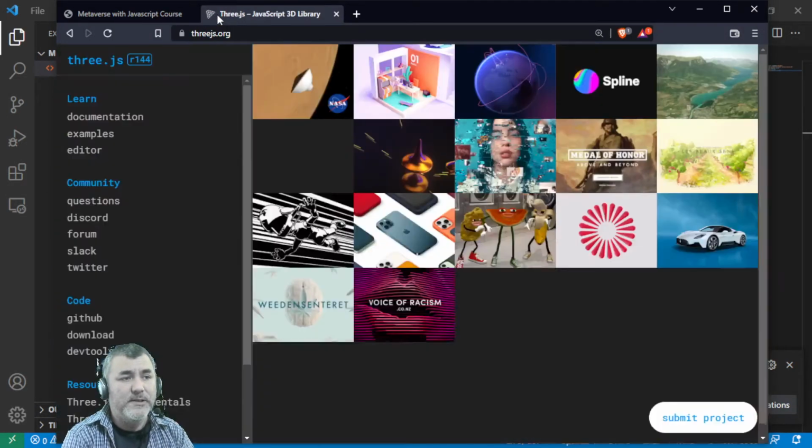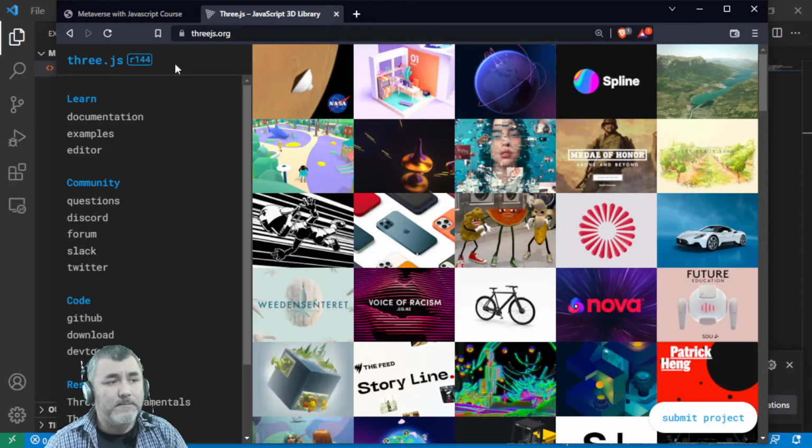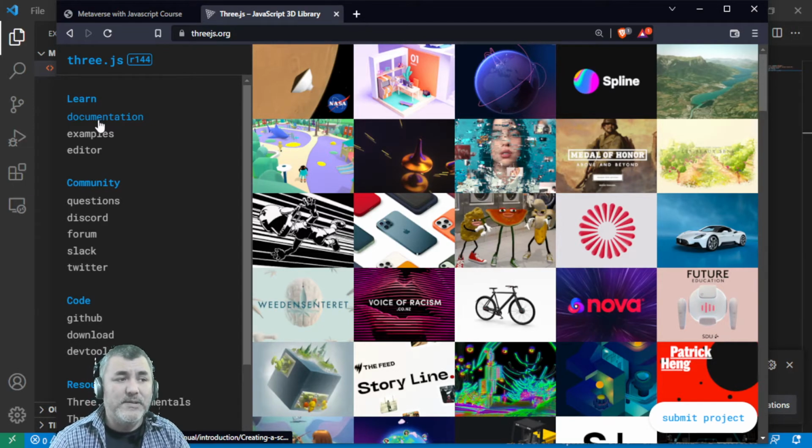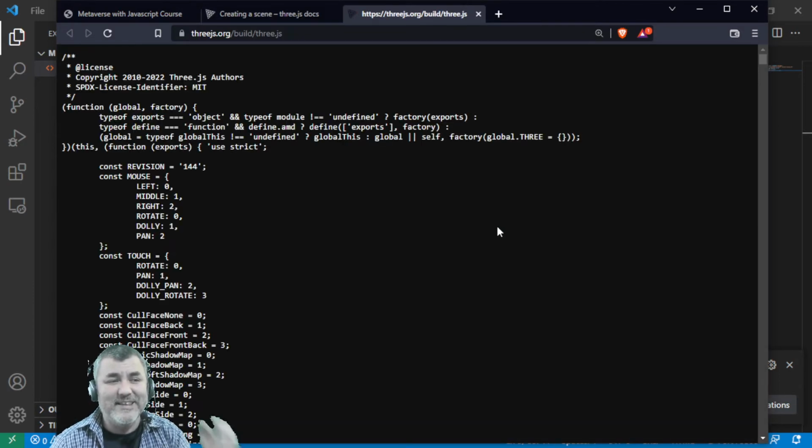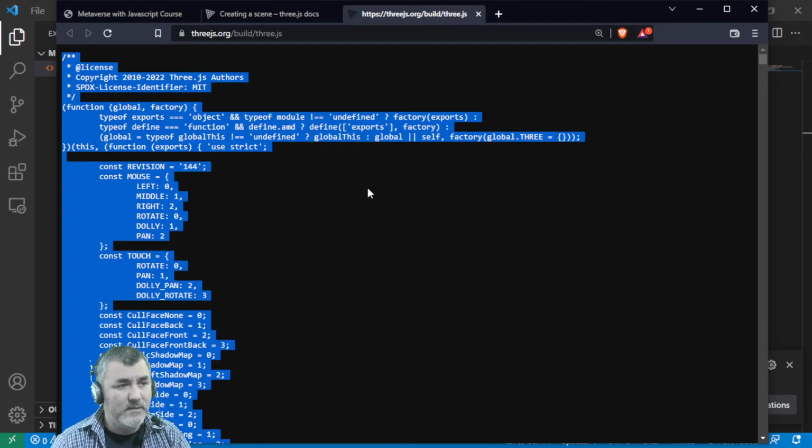So you have to go to the official documentation, which is Three.js.org, and then click here on the very first link, which is documentation, and after that come to this link, click on this link, and then you will find the very updated Three.js library that you can copy.